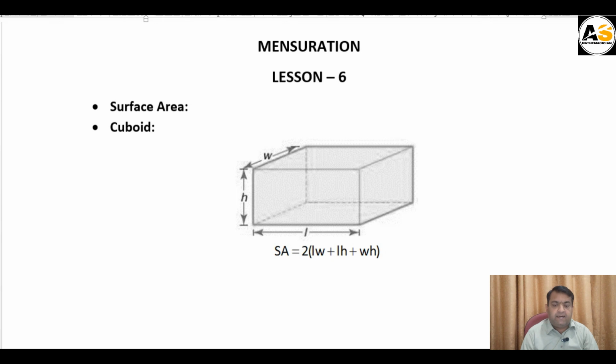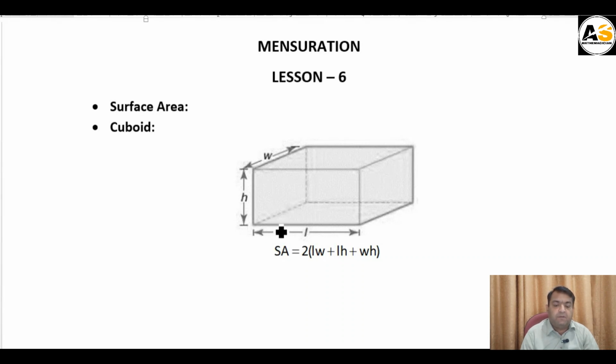First of all, let us study the surface area of a rectangular solid, also called a cuboid. A cuboid has a length, a width, and a height. This is a box. This is the width, this one or this one, and this is the height. You can see there are 6 surfaces of this solid. The front surface, the rear surface, the right side and the left side are all rectangles. Its bottom is also a rectangle and its top is also a rectangle.